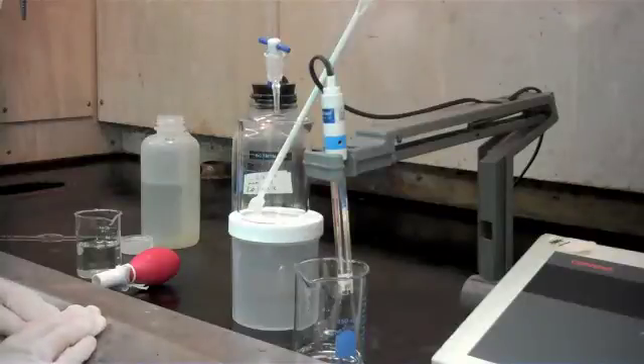Today we're going to do a demonstration to show you how to test for free and total acid in zinc and manganese phosphate baths using a pH meter. A common method is to use phenolphthalein and bromphenol blue indicators, but sometimes there are discrepancies when you have multiple operators testing the bath — their numbers may vary slightly.